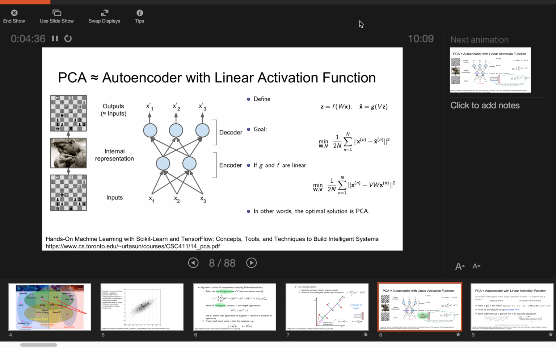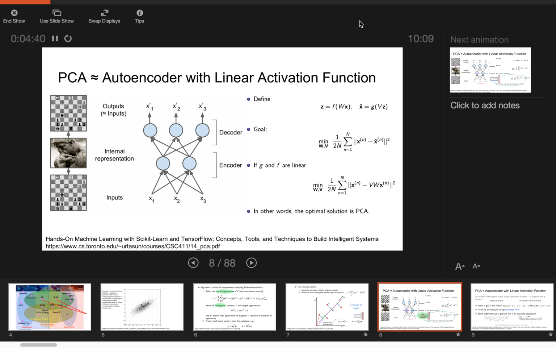So there are two layers in this model. The loss function, as defined at the right-hand side, also minimizes the difference between the reconstructed input and the original input. So their loss functions are equivalent in this sense. However, because it uses a different way to optimize it, typically backpropagation, it may have different results.